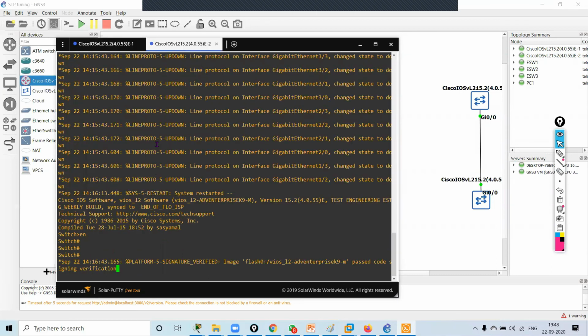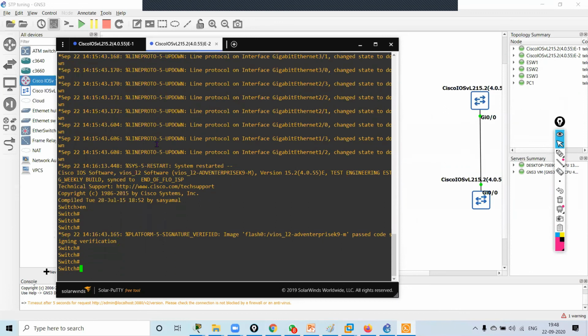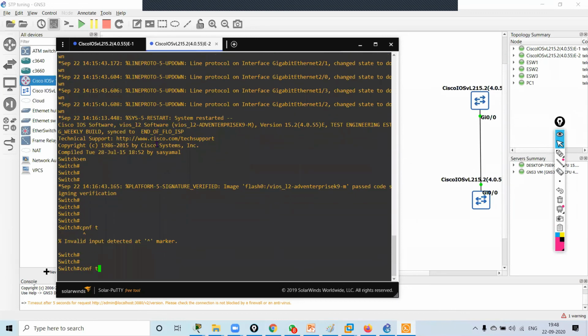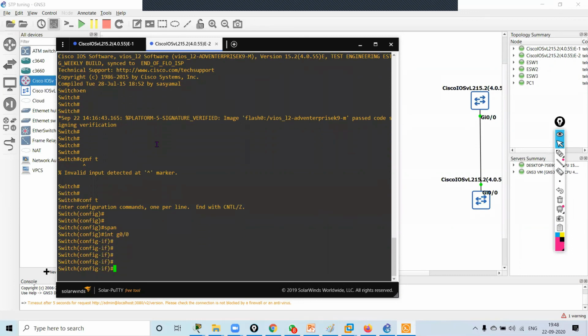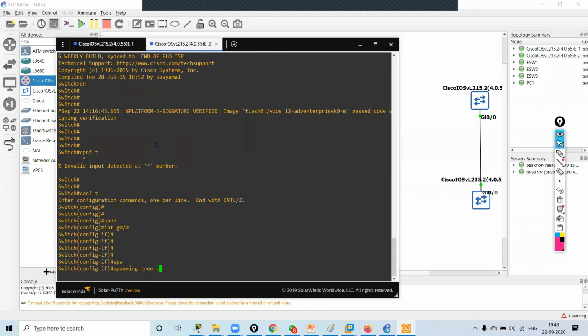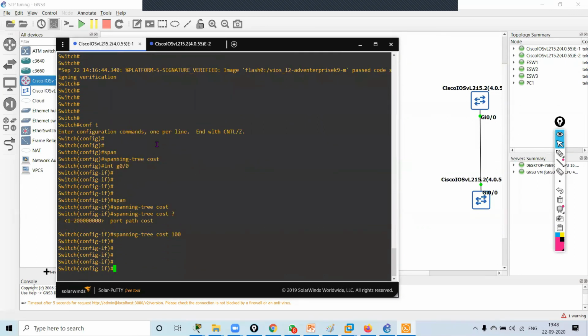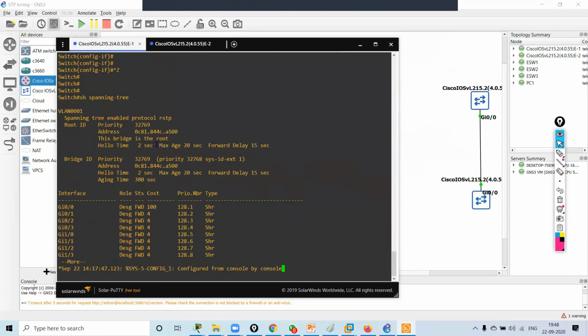Okay, on the other switch also, other side also, interface gigabit 0/0, spanning tree cost is 100. See, the cost got changed over here on 0/0. The cost is 100 over here.